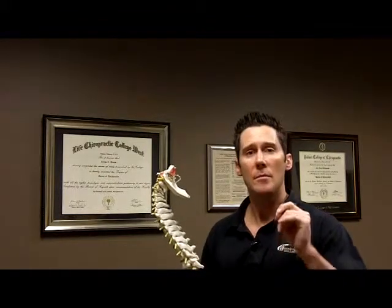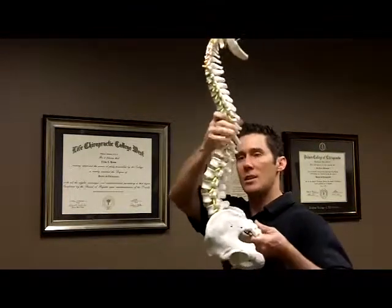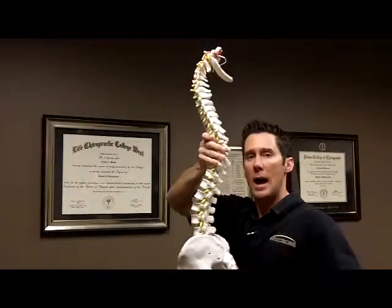But in our office, being scientific and thorough, we always want to make sure that we take an x-ray of the low back if we think we can help. It takes out all the guesswork. There's no assumption of what's wrong or what needs to be done to fix this patient. So in our office, if we have somebody that comes in with those problems and we take a picture of their low back from the side, we want to see a certain type of curvature to the low back.